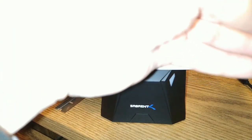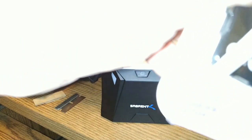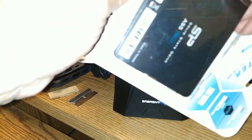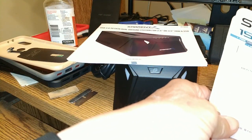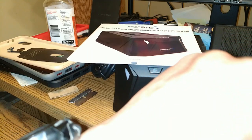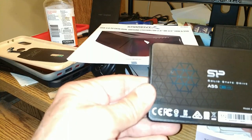I will screw that back into the Zotac and reach nirvana. Let's get right to the unboxing of the Silicon Power. Using my efficiently strong fingers — I did a little pre-cutting here so we could easily get this out of there. And there it is — one Silicon Power 512.